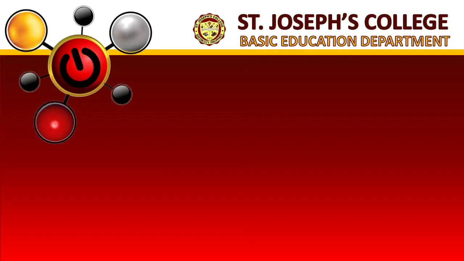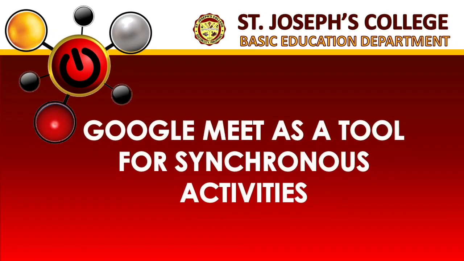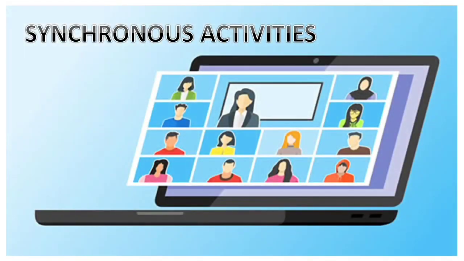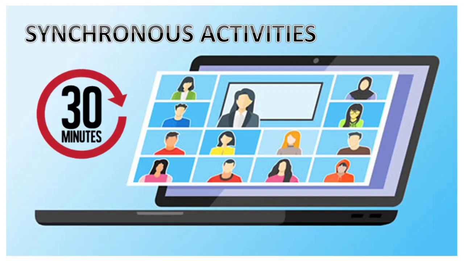Today, you will be assisted on how to use Google Meet as a tool to attend to synchronous learning activities. Synchronous learning activities are activities that are done by a class at the same time in a common online environment. A student will need to attend synchronous classes once a week per subject for 30 minutes.